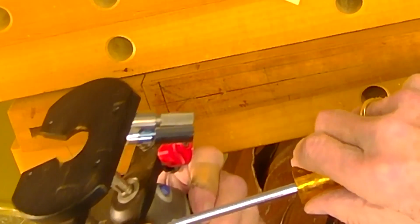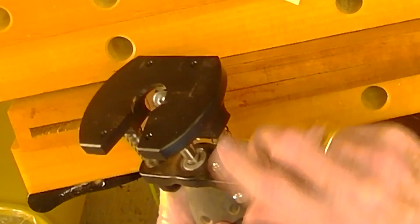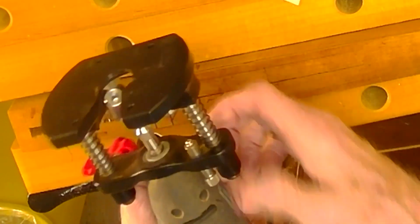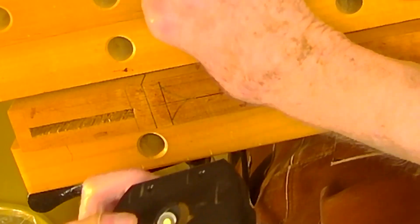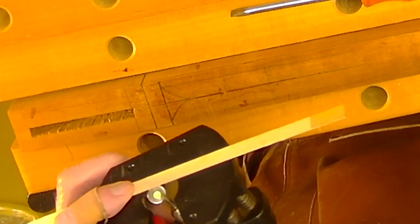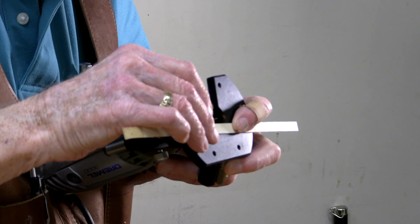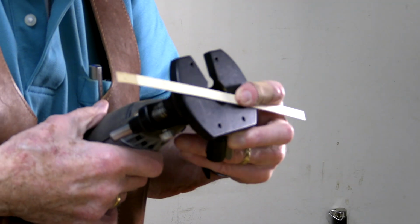In fact, and this is just finger tight. This is a vernier adjustment that you have. So I'm going to get it close, and then we'll use the vernier to get it just right. So I'm going to make this just a hair less than the thickness of the holly.